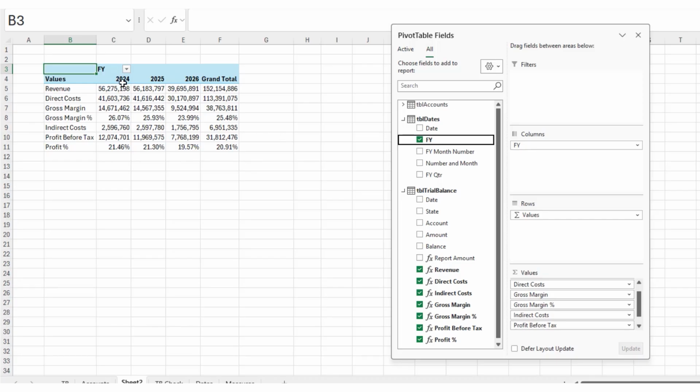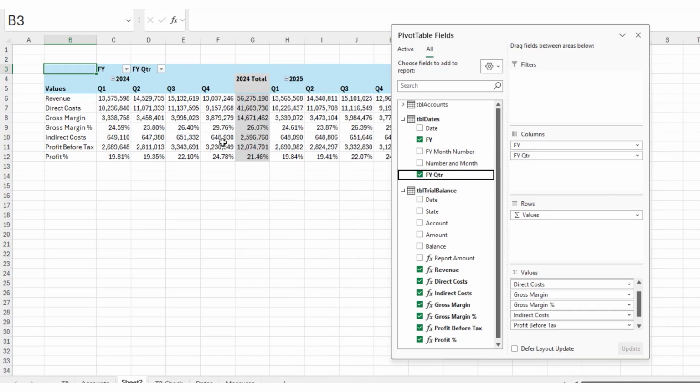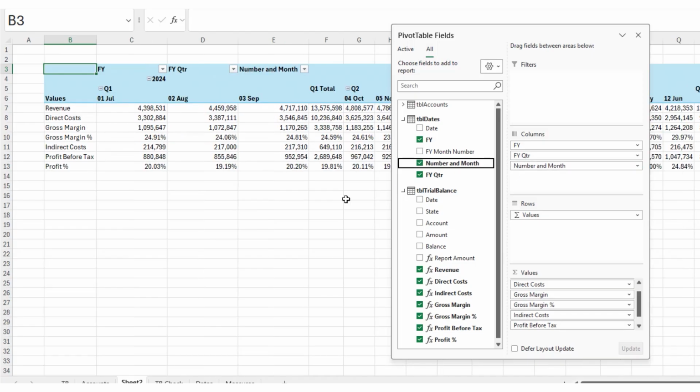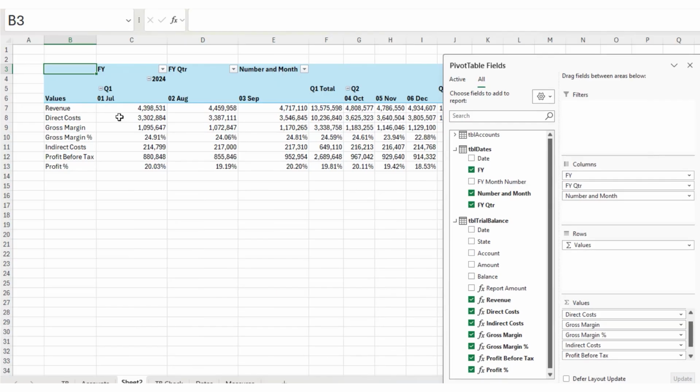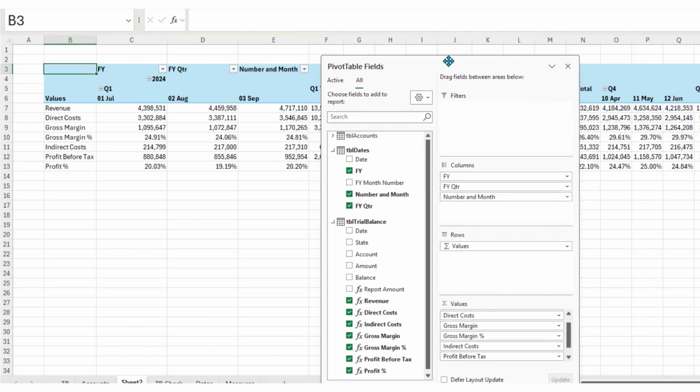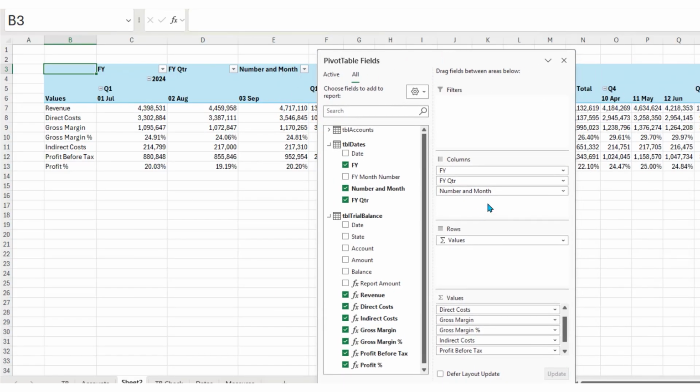So 2024 and 25. In 2026, the data finishes in February at the moment. If you wanted the quarters, you could then put your quarters in. And if you wanted the months, probably a good idea to put the month and a number there. And there we can see quite quickly, you can get your monthly reports set up and also quarterly reports.